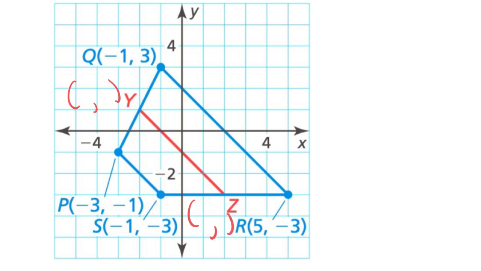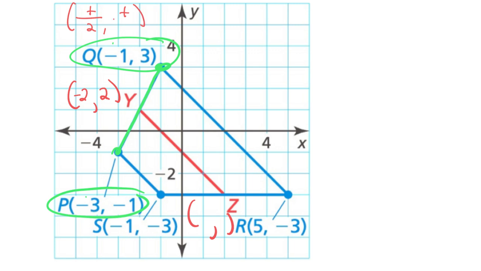So like if you look at side PQ, I'm going to average these. So I'm going to look at the X's, which are -3 and -1. I add them because we're averaging, so that's -4, and -4 divided by 2 is -2. And then I do the same thing with my y's. My y's are 3 and -1, which add to 2, and then I divide it by 2. So we end up with the point -2, 2. Okay, remember midpoint formula, where you add them up and divide by 2. You add up your y's and divide by 2.